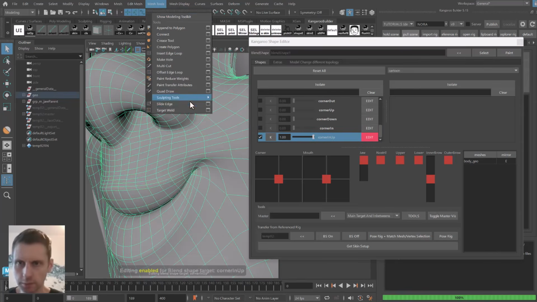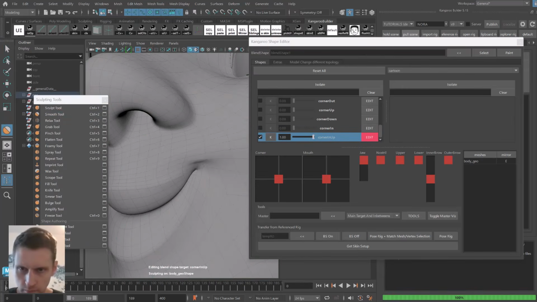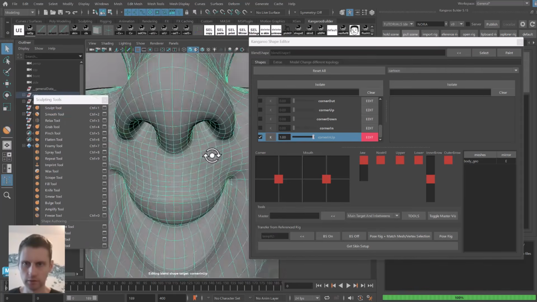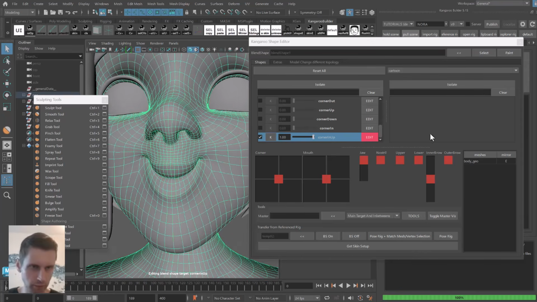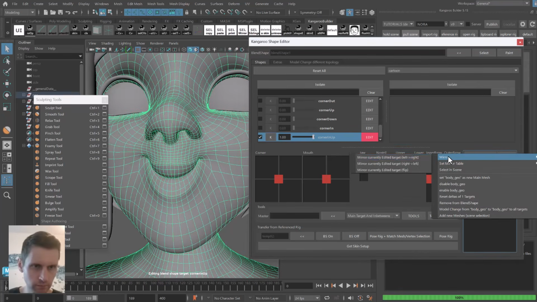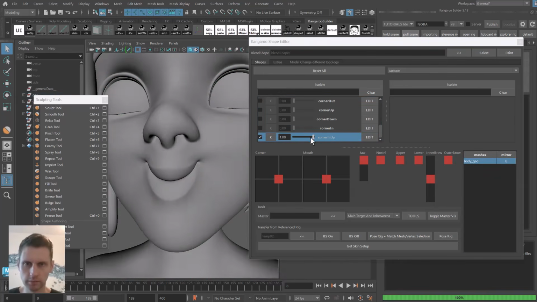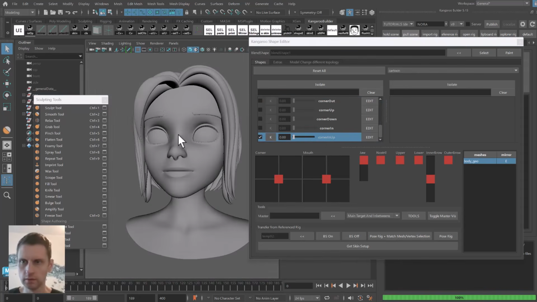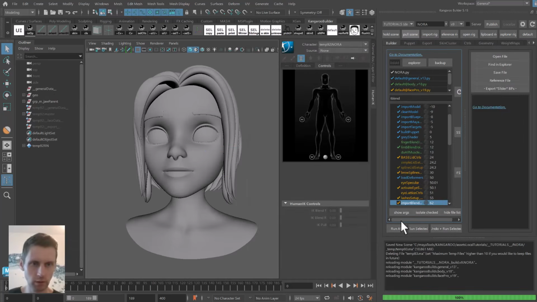And I'm going to use the sculpting tools for that. Okay. And then I'm going to mirror it. And then I just save and I rebuild the whole rig.